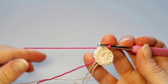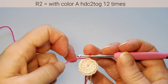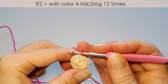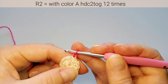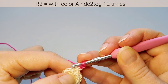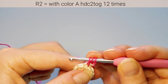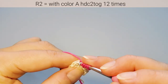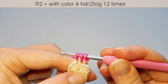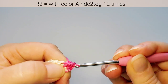And on the second round, we're going to make the crossed half double crochet stitch, which is easy. It is the same as two half double crochet stitches together. And we always start with one chain, which doesn't count as a stitch. Now yarn over, insert hook in that same stitch, the beginning stitch below, pull up loop, yarn over, insert hook in the next stitch, half double crochet, pull up loop, yarn over. Now you have 5 loops on hook and pull through all of them.